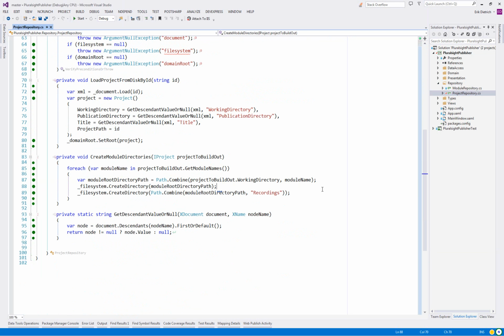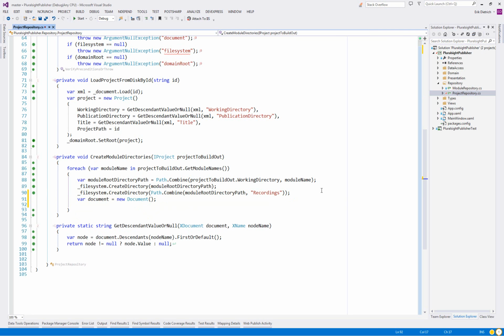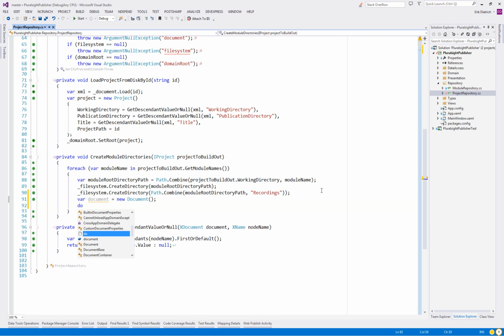So what I've got here, and you're going to see some tests go red, and I didn't fix those because it's going to require an abstraction that I won't do for the purposes of this video. But what I'm doing here in this Create Module Directories folder is, for each Pluralsight module, I am generating a folder where I'm going to keep my work product for it. And right now I create a folder called Recordings, a subdirectory. And the other thing I want to do is create a Word document called Script. And that's where I script out some of the talking sections of my Pluralsight module.